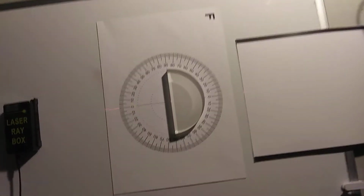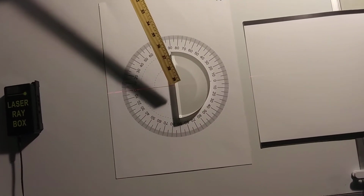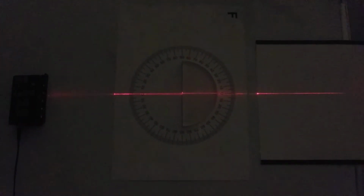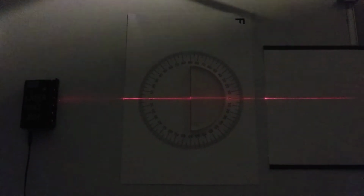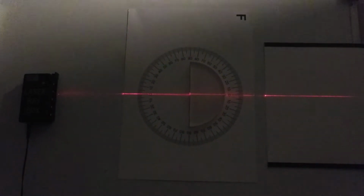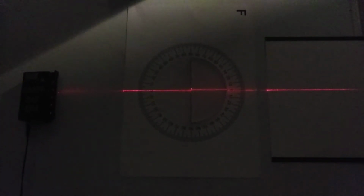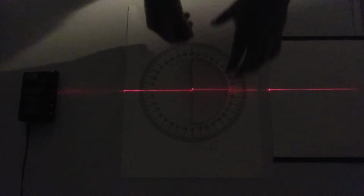Go ahead. We're back to our old friend, the D-shaped lens. However, we now are only using one beam from the laser. One beam coming through. What I'm going to do here, is that a pretty good level? Yeah, it looks good. Okay. I'm going to rotate this D-shaped lens to various angles, and hopefully you can see the input and output angles.